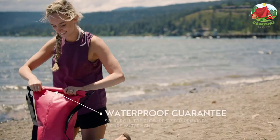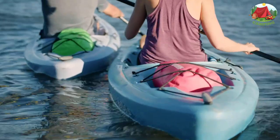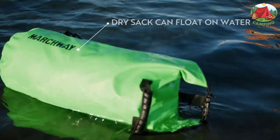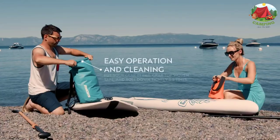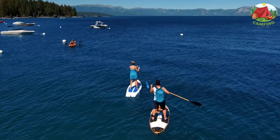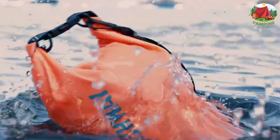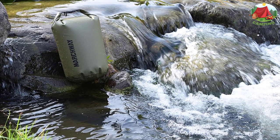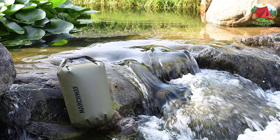Number 3: Marchway Floating Dry Bag. If you're searching for a lightweight and durable waterproof backpack mainly designed for hiking, the Marchway Floating Dry Bag is the perfect pick. Built from high quality materials for a long-lasting experience, it offers incredible waterproof protection against moisture and drenching. It comes in five different sizes and 12 color options. The 5L and 10L options feature a single shoulder strap, while the 20L, 30L, and 40L options come with double shoulder straps for extra support and additional comfort during extended use.